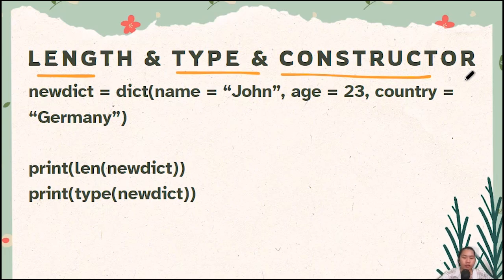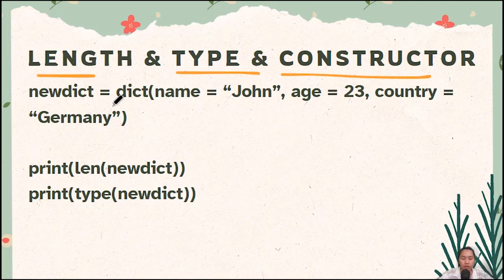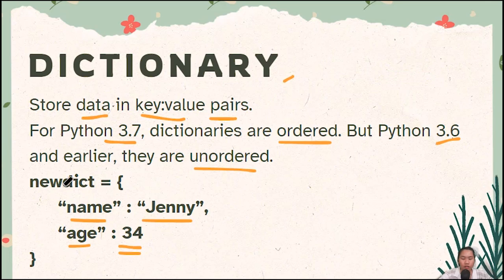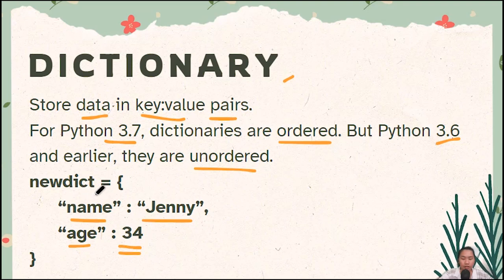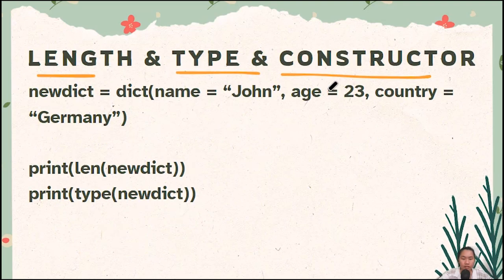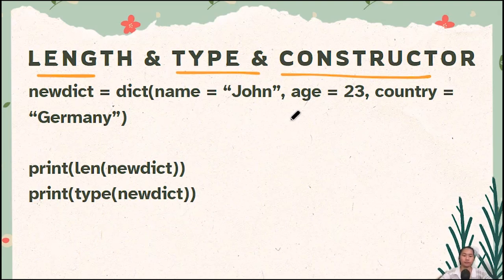We've all used length and the type method for all of those data types. Now, I have a dictionary constructor over here, right? So this is a short way that you can write dictionary compared to this version right here. Although this version is a bit easier to see and to analyze, this and this is the same thing, okay? Just different ways of writing it.